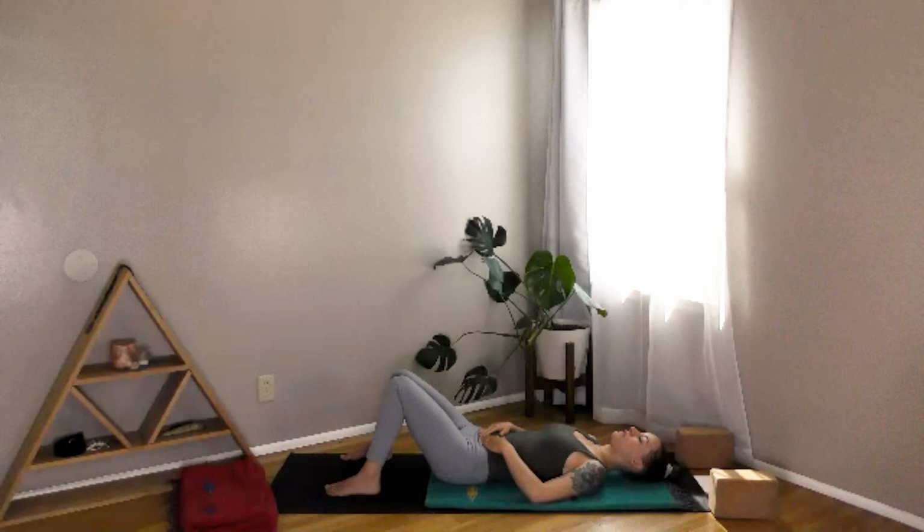Perhaps you feel your breath moving more in the chest. Maybe even if you have your hand over your chest, maybe you could feel the hand over your chest moving in tandem. Or perhaps you feel more movement in your stomach. If you have your hand over your stomach, you might even feel your hand moving in tandem.